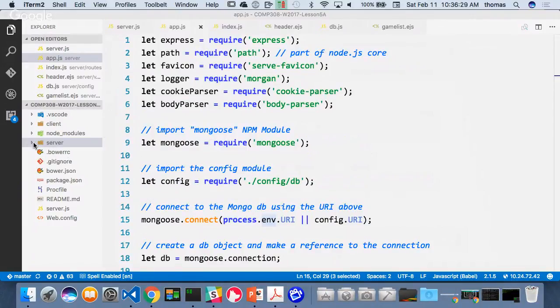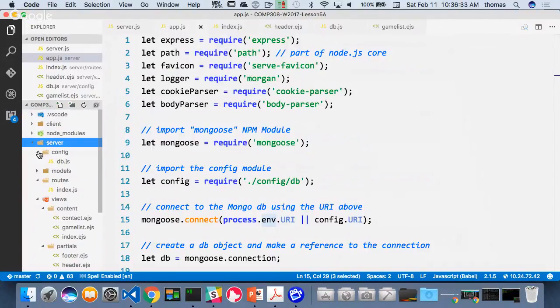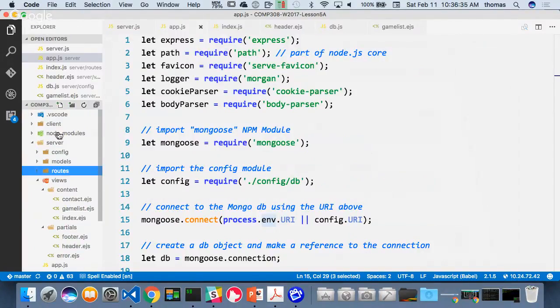So I'm going to go make the change. I'm going to go into my server. Now, someone asked me sometime, why do we put views in the server folder? Why can't it go in client? Views is like front end client stuff, isn't it? How come it shouldn't go in client? It's parsed by the server. I can't put it in client. It's being set up by the server. It's a server view, right?